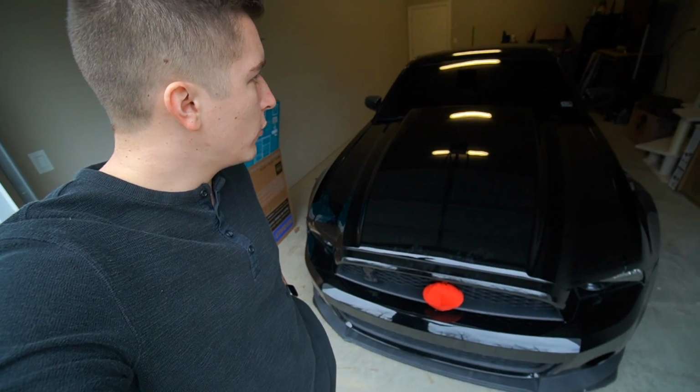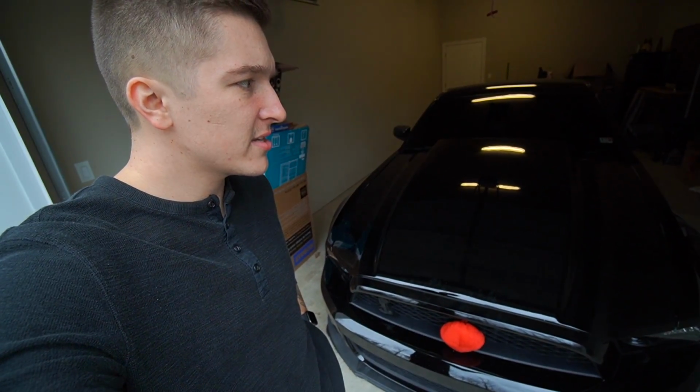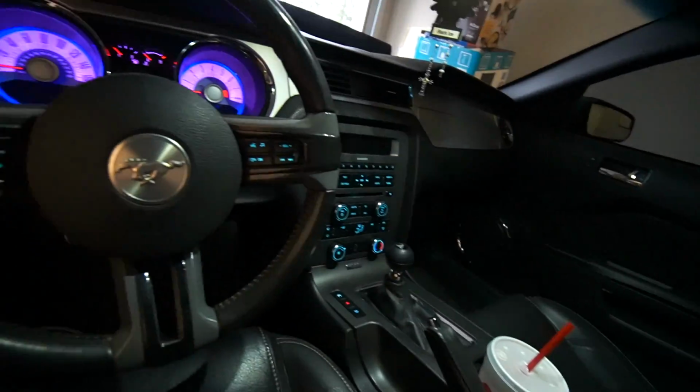Okay, now I'm wondering if I should start it with the door shut. I think that's a good initial test, or is it gonna be better to have the door open and let the sound kind of escape? Oh man. Oh, there's my neighbor. No shot. I just saw my neighbor for the first time. I think I'm gonna wait.